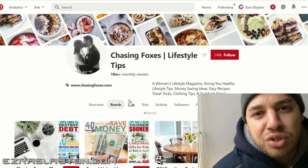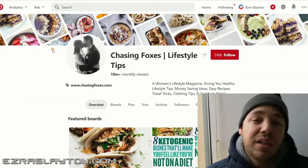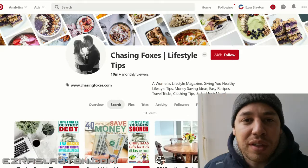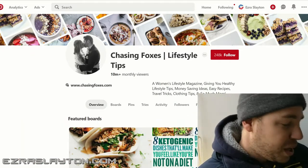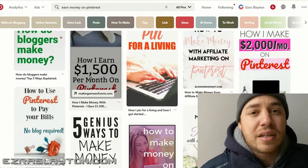So we're trying to make money on Pinterest this year, next year, and every year after that. And here's how it's gonna happen. The first thing is obvious — you need to go ahead and set yourself up with an account. You can get a free account at Pinterest, and I would suggest that you set it up as a business account.